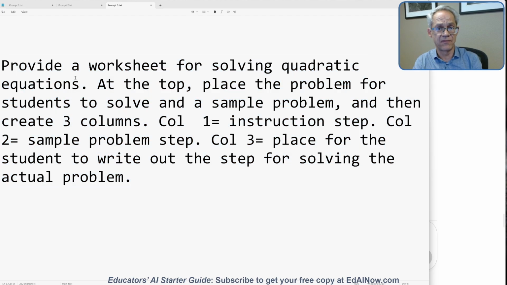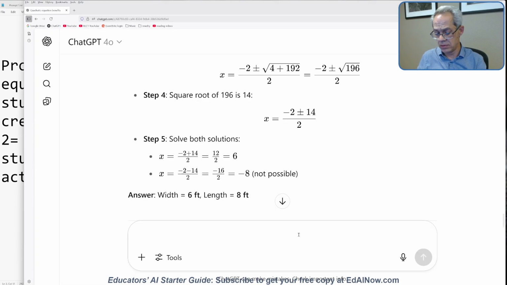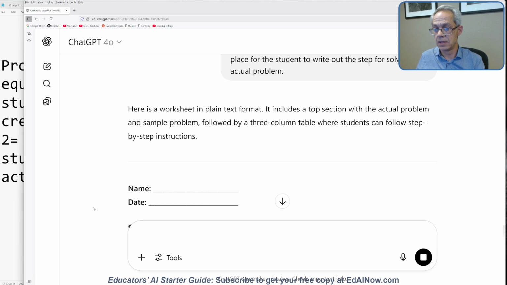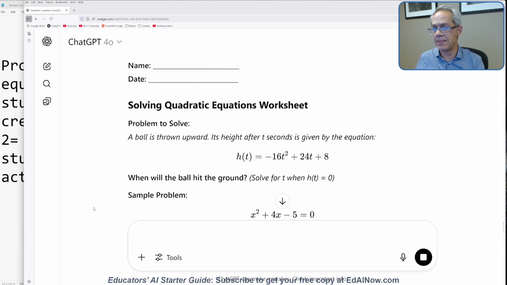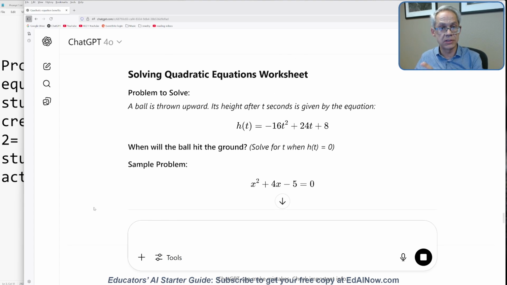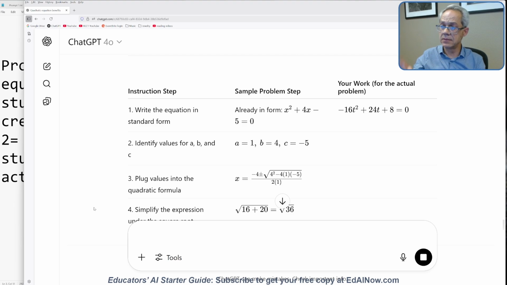So let's do this. I'm thinking that because it's the first time for these students, they're not ready to just go out and do it independently. Here are the steps. Off you go. Follow them. Let me guide you through with an example so you can see where the numbers actually go as you walk through the steps. And we've got that copied. So let's get our AI to create this resource for us. And 1, 2, 3. So date, time, all that kind of stuff. The problem to solve. So this is what the kids will work on. When will the ball hit the ground? Okay. And a sample that will be used to model. And then finally, here's where they're going to do their work.